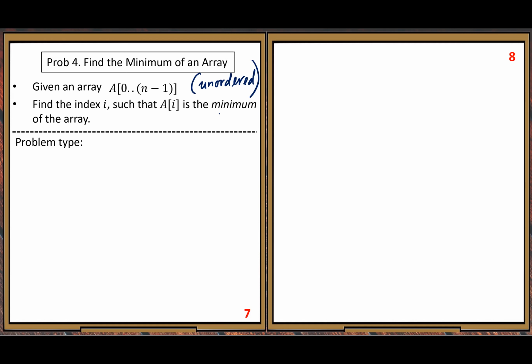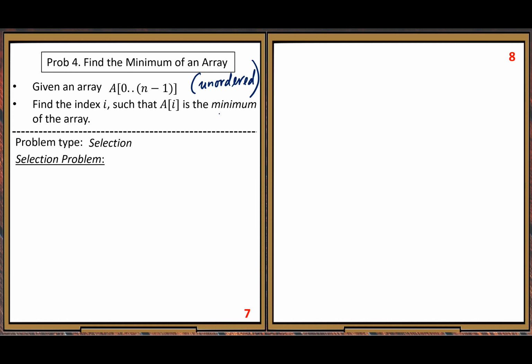But we need to do some very abstract discussion. The problem type here is selection problem. So what is a selection problem?